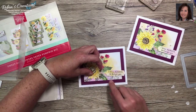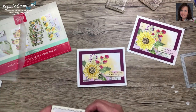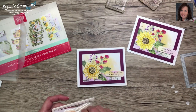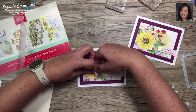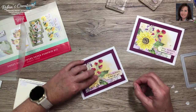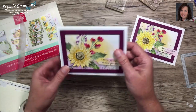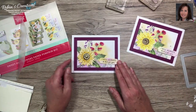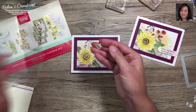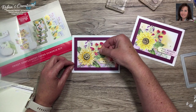And over here, let's see, I guess I'll use a piece of a dimensional, a small one, here to hold this side, this part of the hive down. And so that way my flower covers up the dimensional. So again, I think that's fine. I did cut it in half to try to get the most out of my dimensionals. And then we need the little bee. These bees were pretty realistic looking. I found it interesting how they did that.